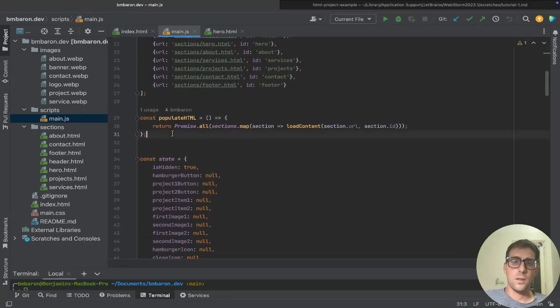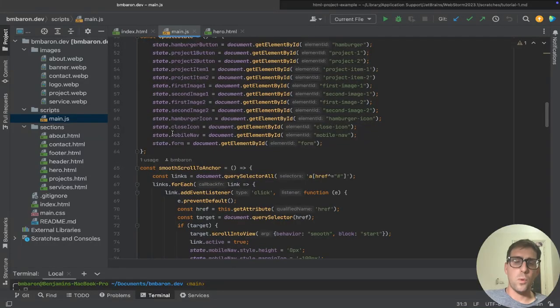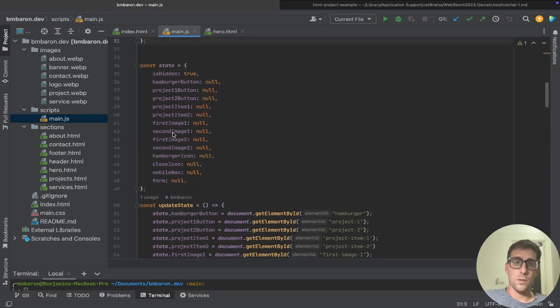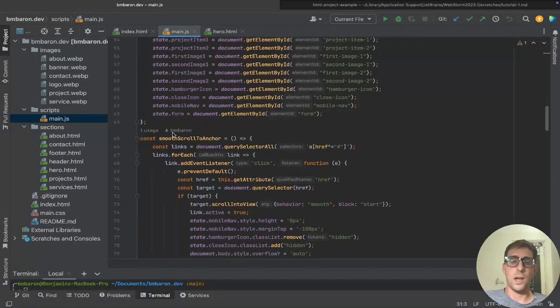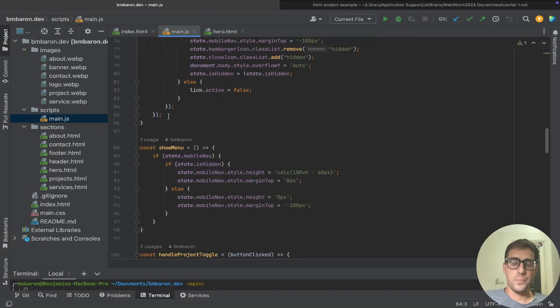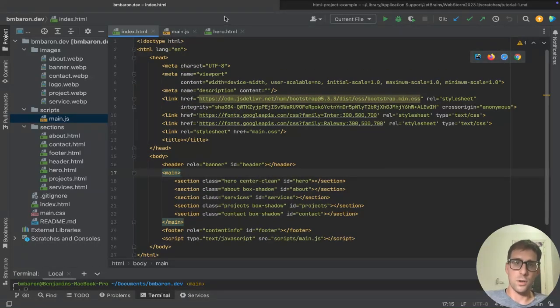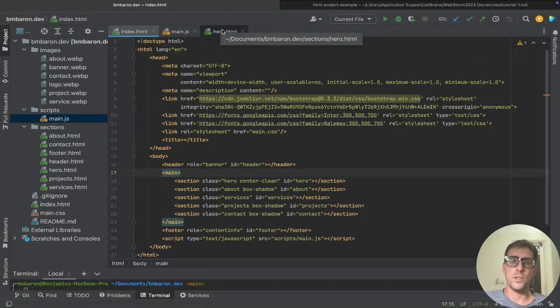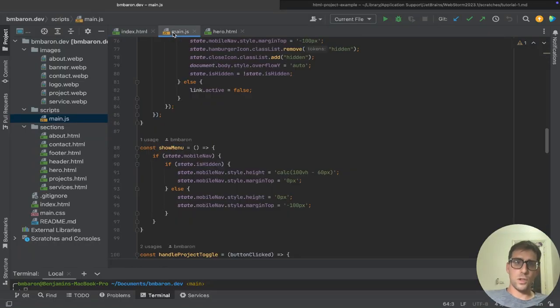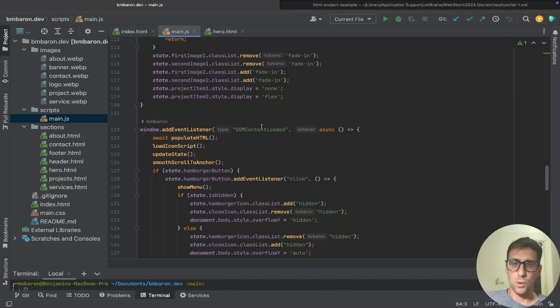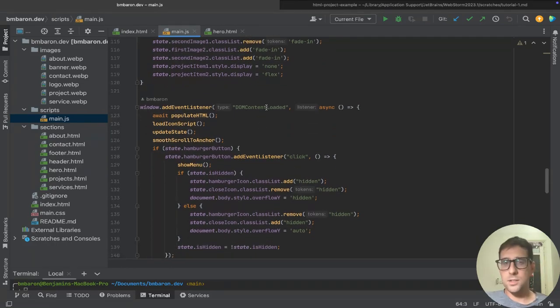And the point in the JavaScript when I wanted to load in this other content was after the DOM was already created with this index HTML structure, because then it would be an appropriate time to add more HTML to it. So I use the listener, which is DOM content loaded, and I made it async.